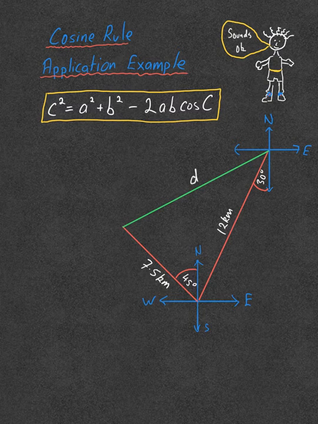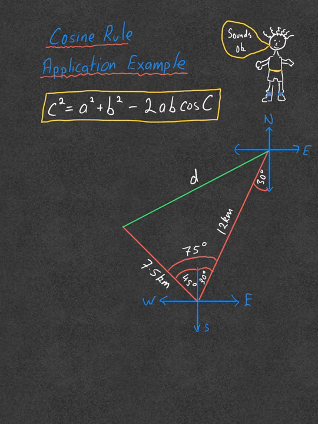This style of problem is a classic cosine rule problem, and it's important to understand why. Whenever we have a problem that involves two legs, so here we have the first leg and a direction, then a change in direction and the second leg, we can always determine the angle between those two legs. Here, using alternate angles, I can see the 30-degree angle from the vertical to my first leg is equal to this angle over here. So I can see here that the whole angle between these two legs is 75 degrees.